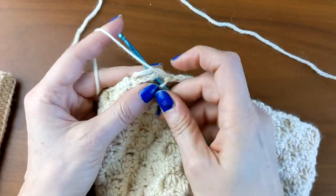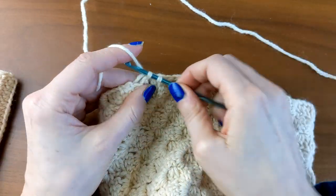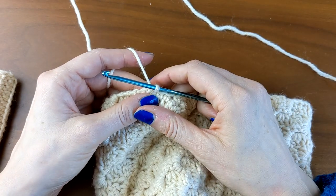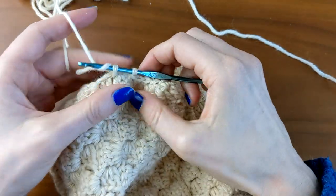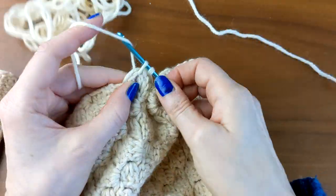So you do that all the way around, and then it brings it in a little bit more, and then you can stitch mark the cuff in, or use stitch markers to pin the cuff in place. I've also crocheted over my end as well, so I don't have to worry about that later.